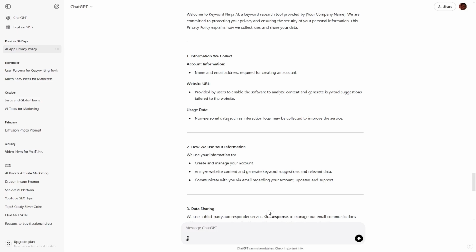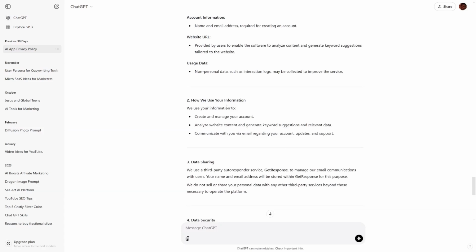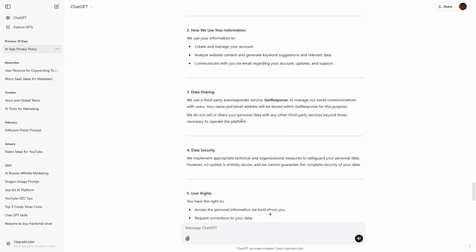Usage data: non-personal data such as interaction logs may be collected to improve the service. How we may use your information: we use your information to create and manage your account, analyze website content, and generate keyword suggestions and relevant data, communicate with you via email regarding your account updates and support.